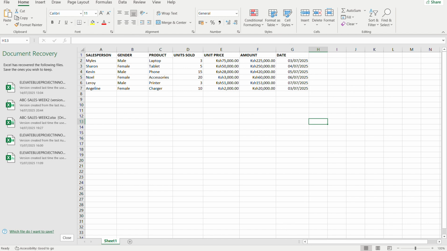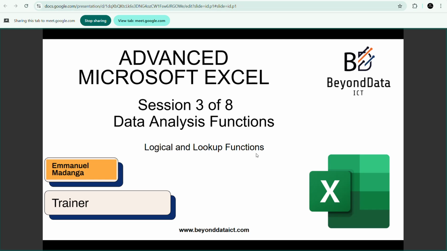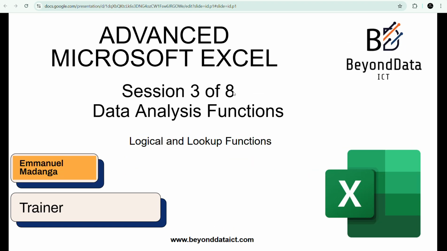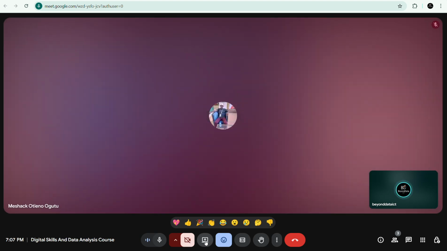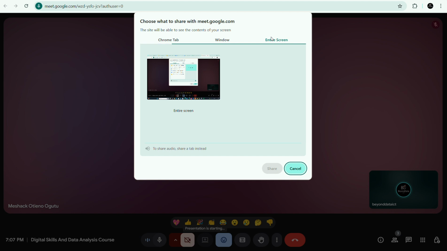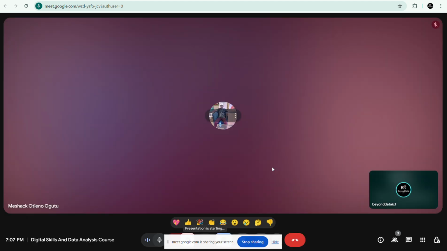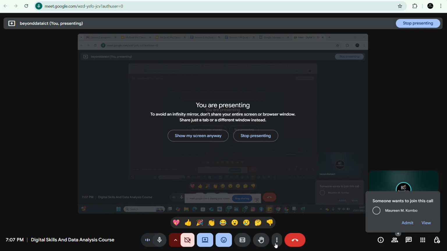I think entire screen, so that whenever I change the screen, all of us can see the changes that I'll be making. So I'll share entire screen so that it can be easier for all of us to switch between tabs.